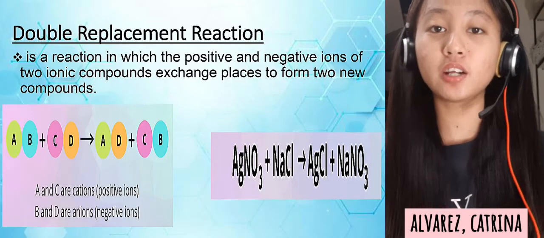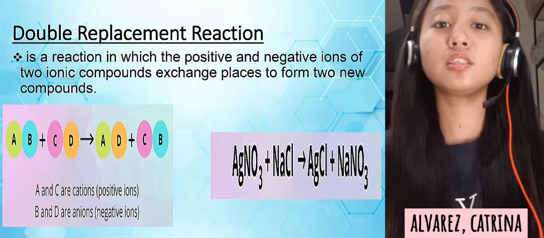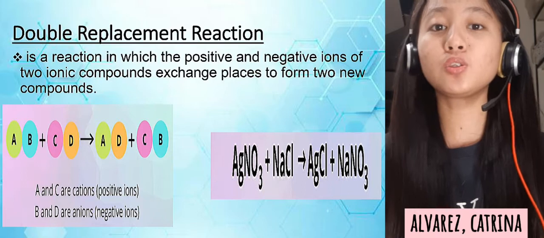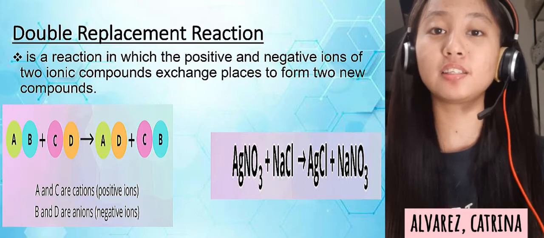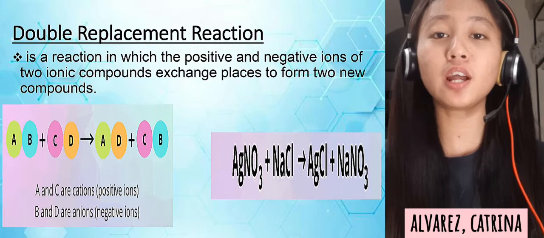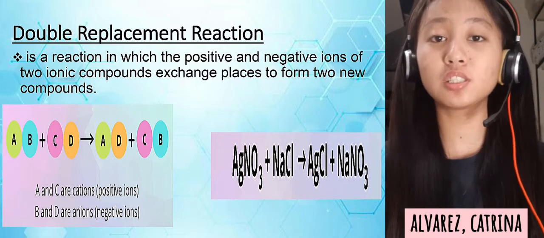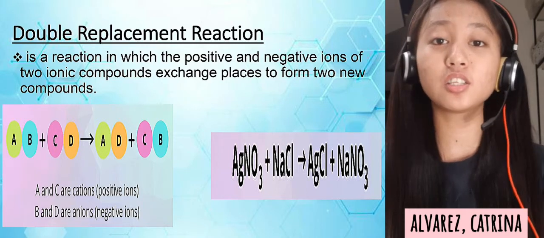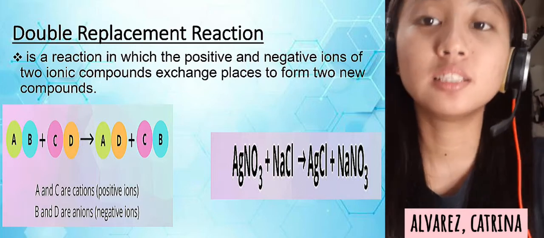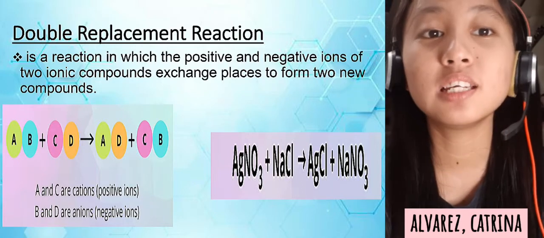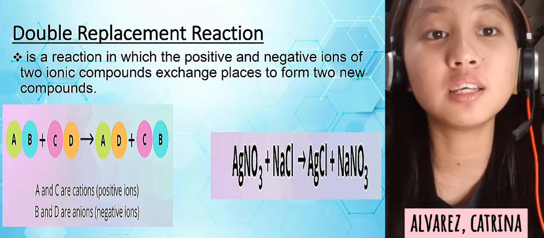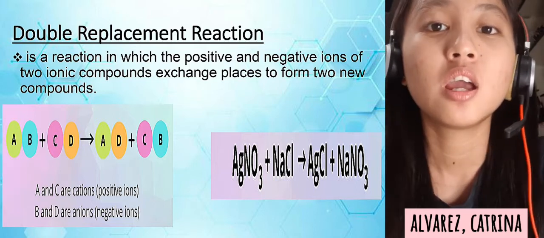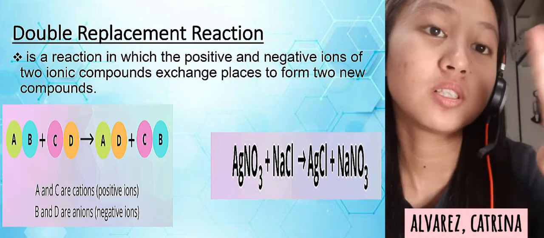In a double displacement reaction or double replacement reaction, this is the exchange between two compounds. In these reactions, it occurs when two cations and anions swap places. In writing the double replacement reaction, we must write the cations first, then the anions. Cations are the positive ions and anions are the negative ions. We can see that D and B switch their places. D is associated with A and B is associated with C, meaning that the double replacement reaction has occurred and it produced two new compounds.